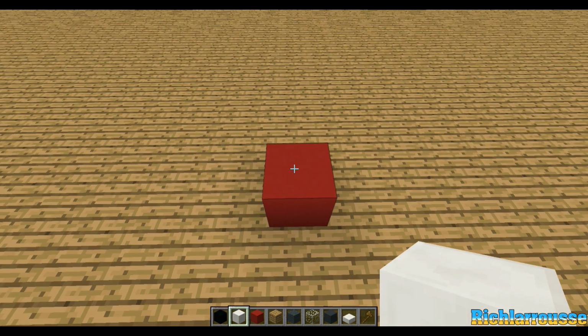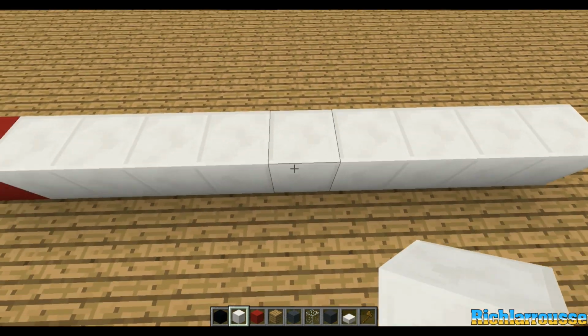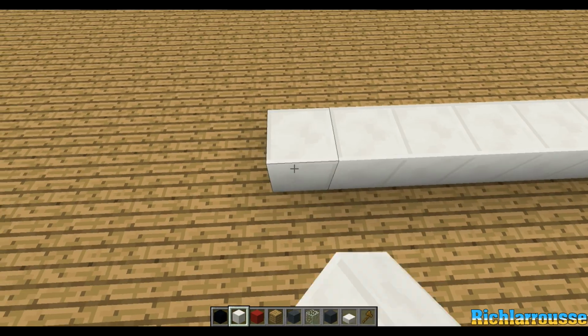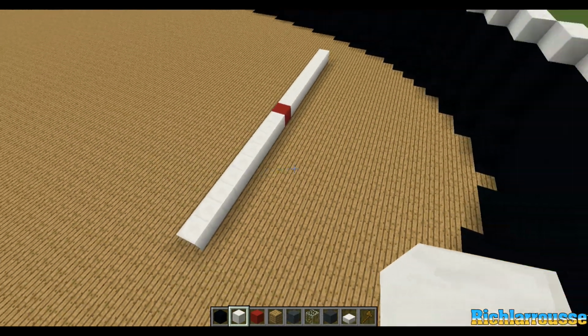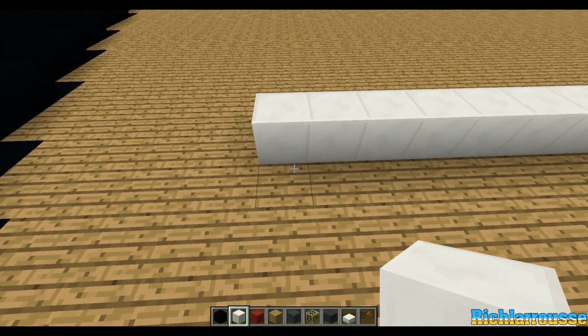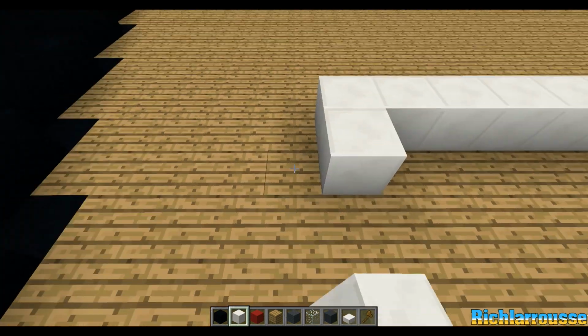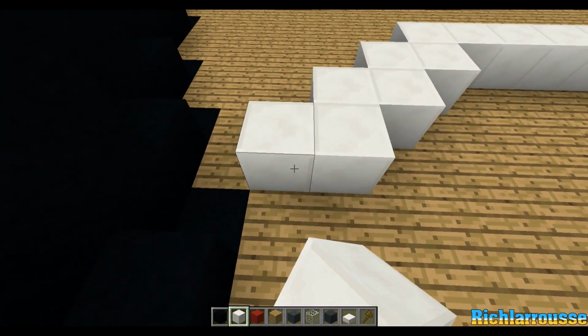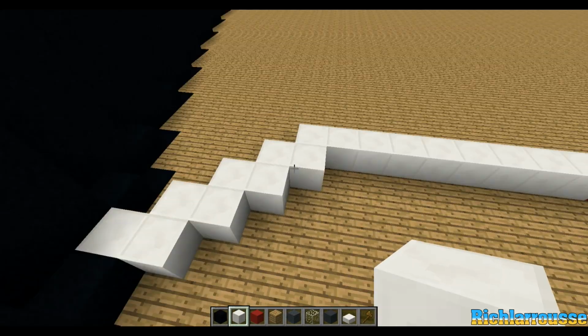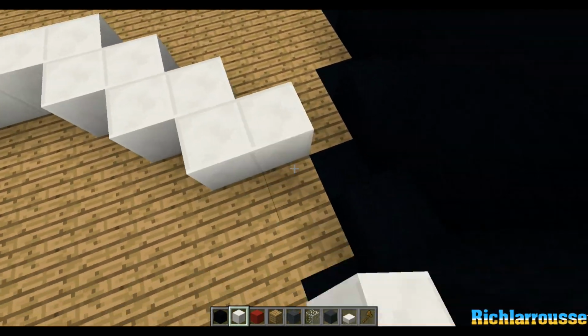So that is 9 either side. So 1, 2, 3, 4, 5, 6, 7, 8, 9 that way. 1, 2, 3, 4, 5, 6, 7, 8, 9 that way. So it should look something like that. And then either side of the 19 we want 4 rows of 2. So we go out 2, 2, 2, 2. So it's 4 rows of 2 like that.